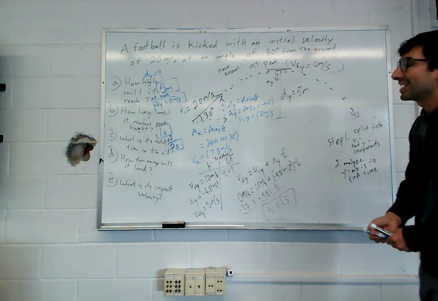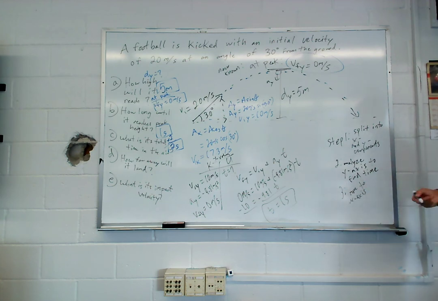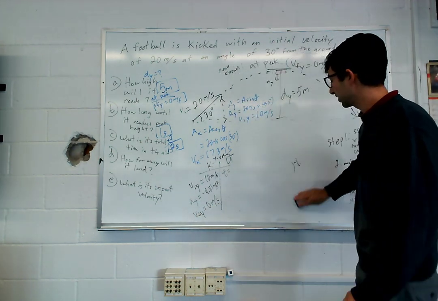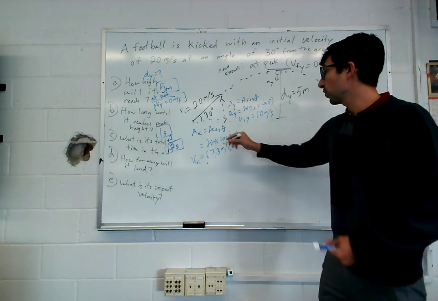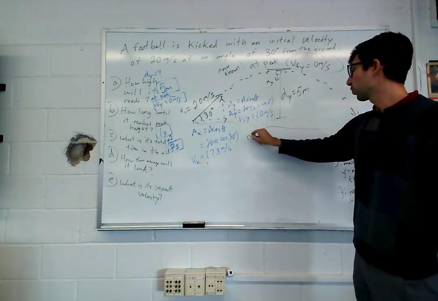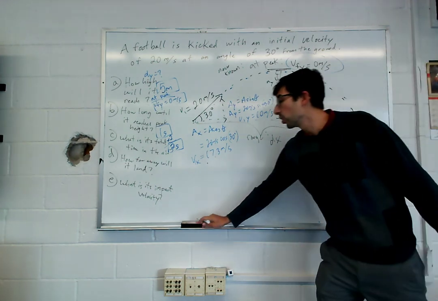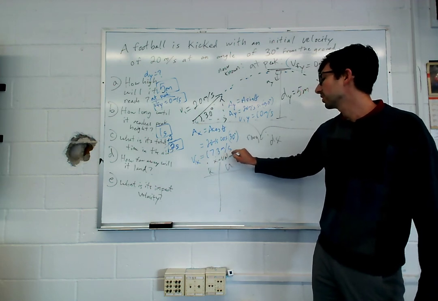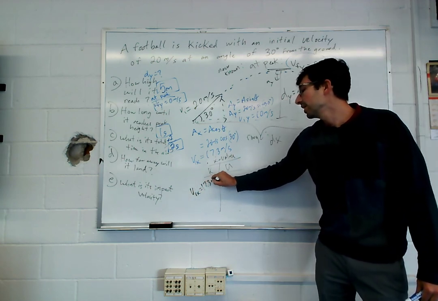Excellent. Now we move to the x-axis, and that's step 3. The x-axis is a bit tricky, because now I'm trying to say, how far away will it land? We called this something in our previous video, we called this range. So I'm looking for the range here, how far away it will land. The range, also called the dx. So, new known and unknown chart, and now we're dealing just with the x values. VIX is 17.3 meters per second.